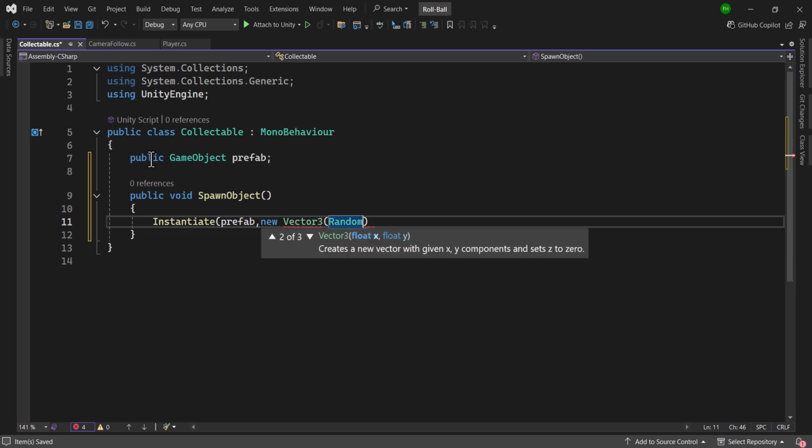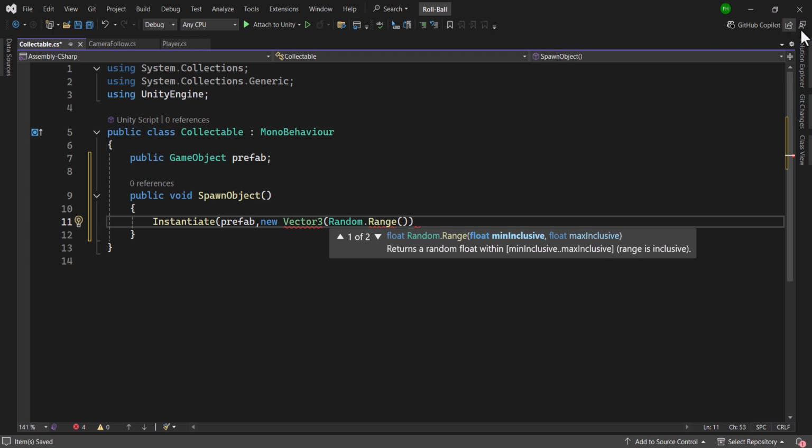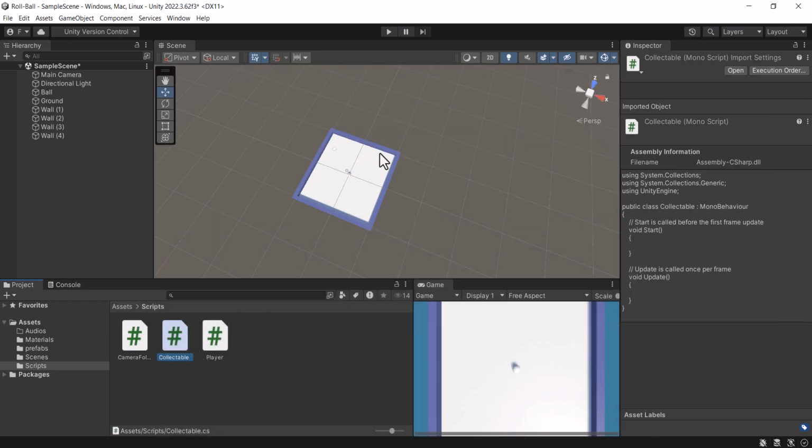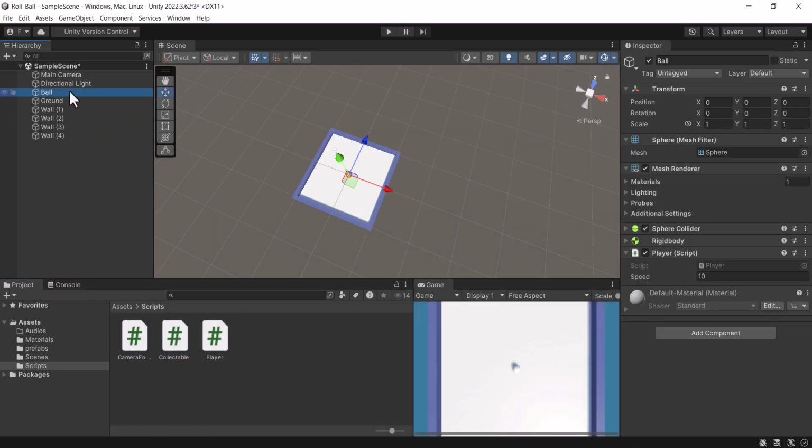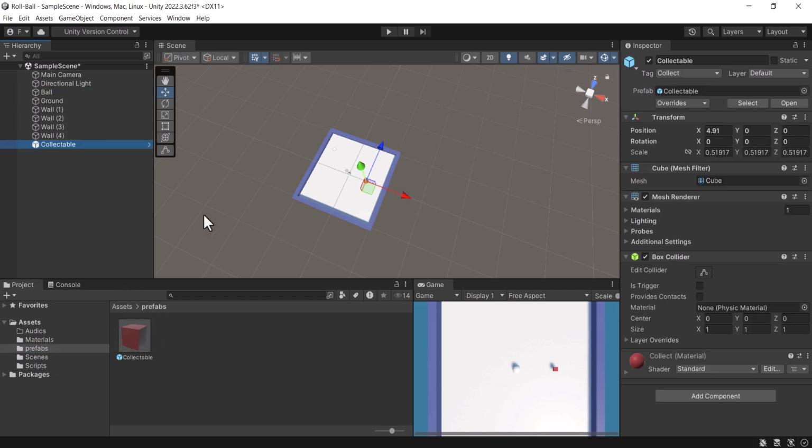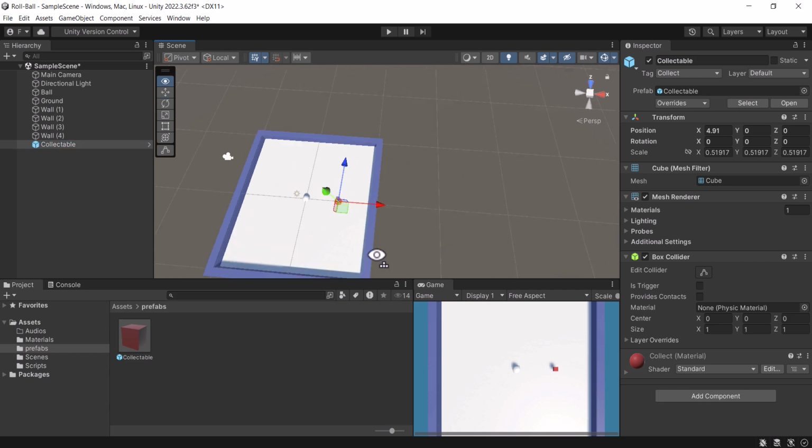Create a new vector3 and use random range to generate specific coordinates for spawning the prefab. To find the coordinates, go to the inspector and drag the prefab into the scene.